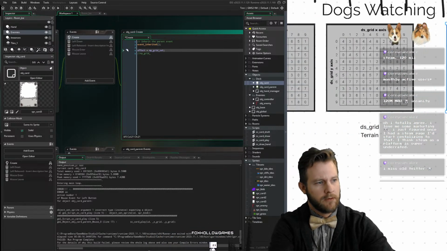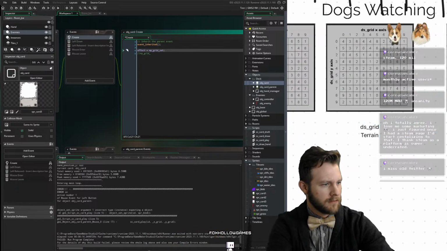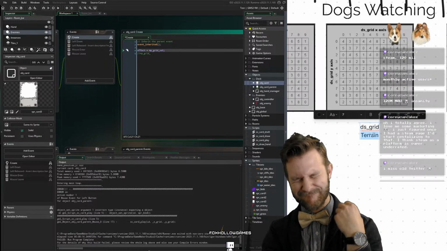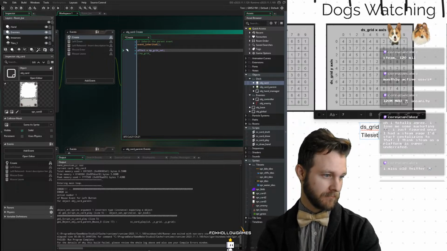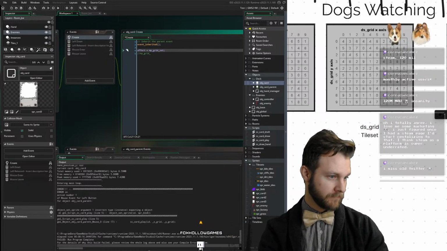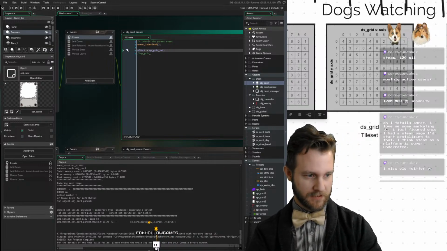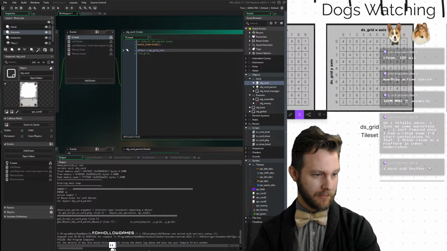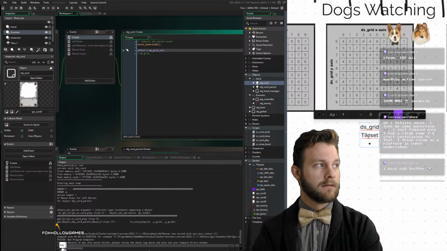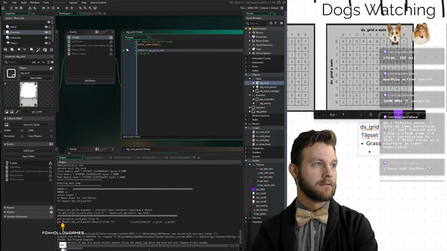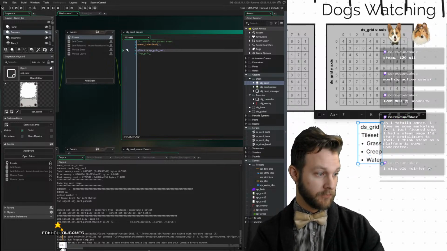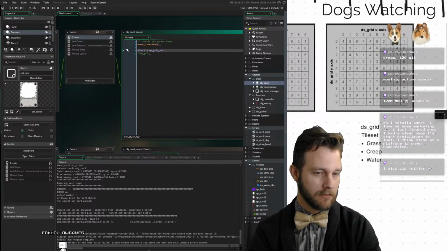You know what? It would be nice to have this. So this isn't necessarily terrain, it's tile set. And then this is going to be objects. For pathing of enemies, the tile sets are grass, creep, or water, which is to say not possible.